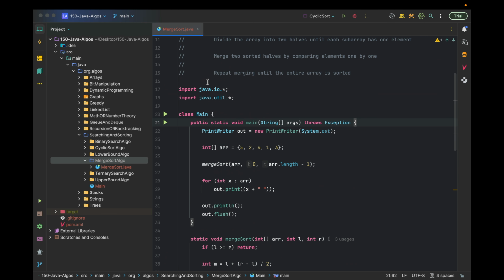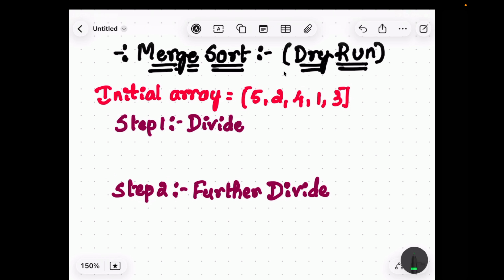Anyways, now let's do one thing before running the code. Let's dry run the code so that we get to know whether the code that we have written is correct or not. And also we get to know the output for the example that we have considered within the code. Later we can come back here and run the code. First, let's dry run the code. We'll be considering the same example that we have considered within the code.